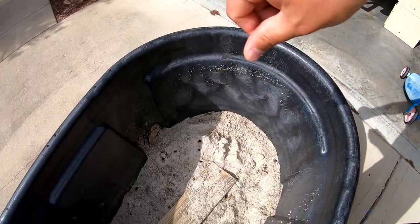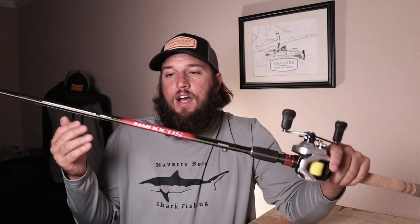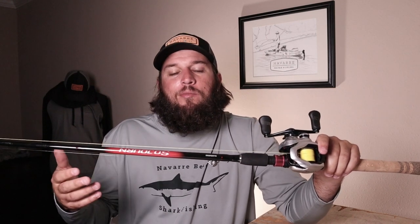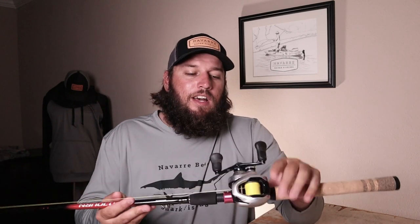So I'm going to show you a super simple setup for fishing the bridge. Now, I'm not going to put too much emphasis on the rod or reel because whatever you have at the house will do just fine. You don't need anything too special. I'll show you what I use right now. You'll see it in the video. This is a Shimano rod, 7 foot, rated for 15 to 30 pound line and 1/4 to 1 ounce lure. I paid $35 for it at the local bait and tackle shop. I wanted a rod I could go out there and bang off the pilings. So if you have anything really, really nice, I wouldn't recommend using that. Bridge fishing can be like close quarter combat. Sometimes bad things happen. If I break this in half, I'm not going to be upset about it.